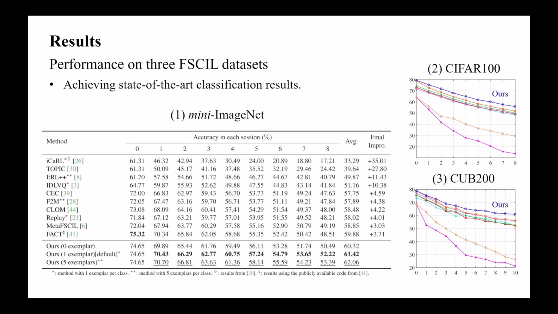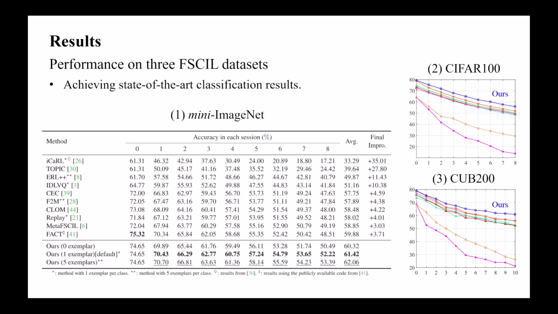In experiments, we conduct comparisons with existing methods on three publicly available few-shot class-incremental learning datasets and consistently achieve state-of-the-art performance. For example, we surpassed the second-best approach by 3% in the final session and boosted the average performance by 1.5% on miniImageNet by default. With more exemplars stored, we further improved the final result by 1.2% thanks to our distillation module for effectively exploring useful knowledge from the data.